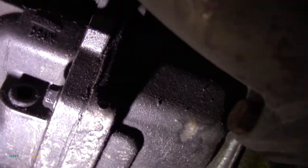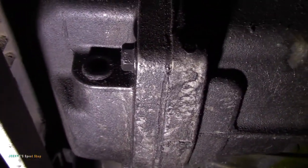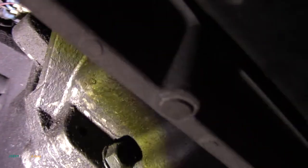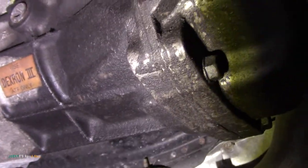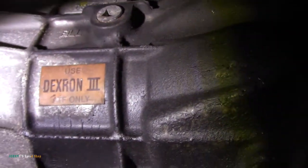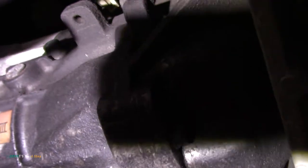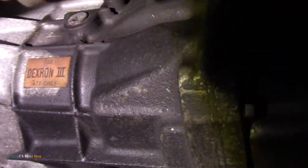The transmission, which is obviously bolted to your diff, is if you come along here, you'll find your drain plug right there. It's a 3/8. Hopefully, I can get a light up in there. And then the fill plug's on the other side, which looks like a 1/2 inch, and it actually says fill. I'm not sure if you can see that or not. It says fill right by that plug. Super, super easy. I just got a warning there, Dextron 3 ATF only, which that's what I got, of course.